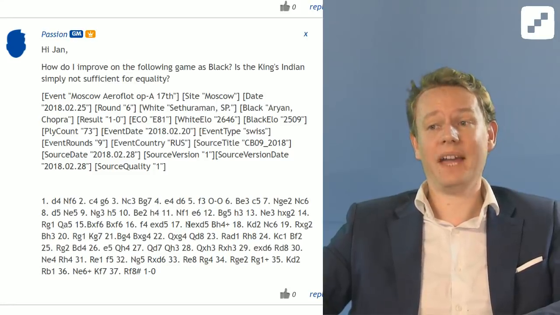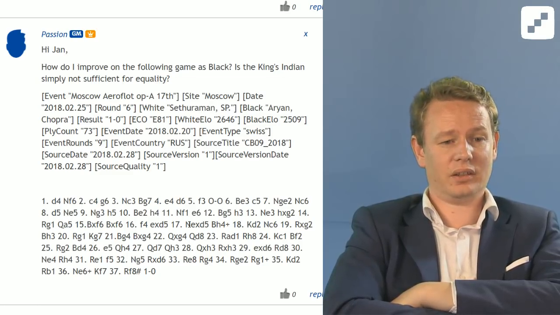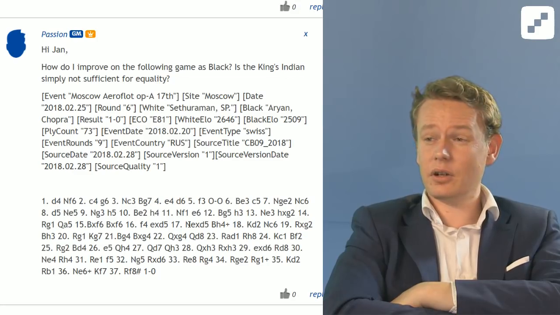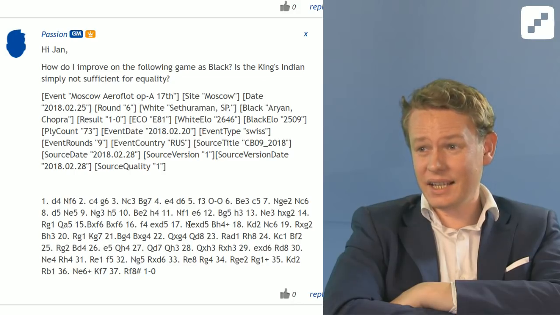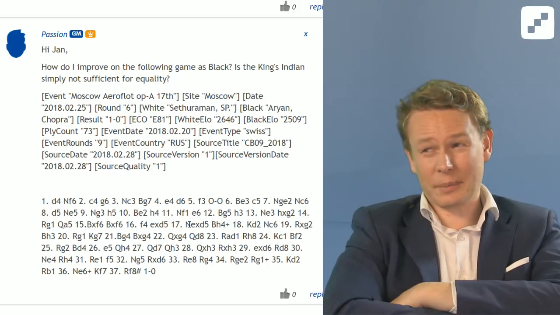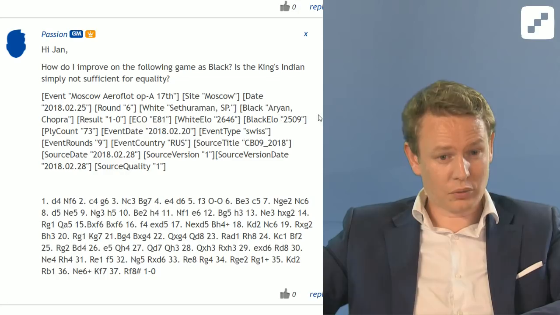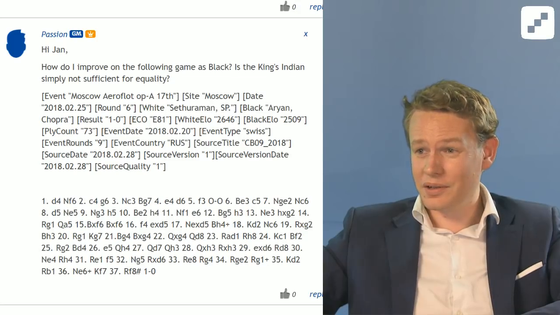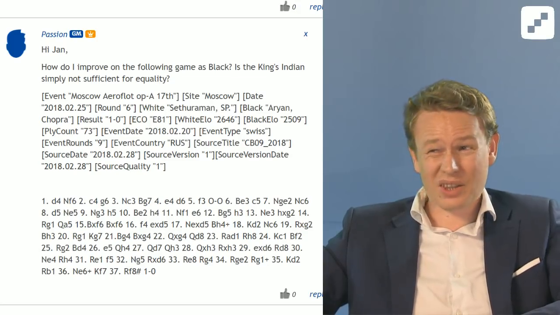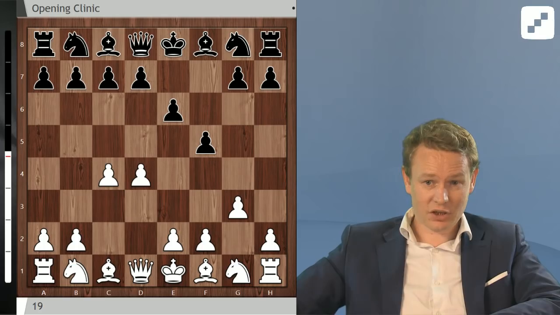What's next? Oh, Grandmaster Passion. He's saying, "Hi Jan, how do I improve on the following game as black? Is the King's Indian simply not sufficient for equality?" In order to prove the King's Indian is not sufficient for equality, Passion chose the game Zeveraar against Aryan Chopra. Not some Kramnik-Kasparov game or something like that, but Zeveraar against Aryan Chopra is the end of the King's Indian. And with zero disrespect meant to Mr. Zeveraar or Mr. Chopra, who are both excellent players, I'm not quite sure what Passion wants me to tell him here. I don't think anybody ever claimed the King's Indian was a way to achieve equality. It's a way to achieve a double-edged game, no?